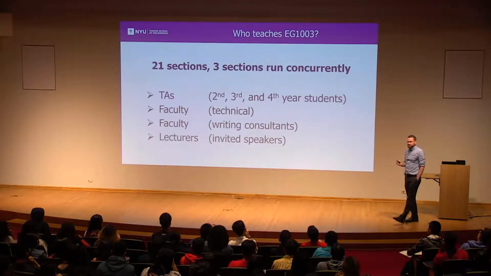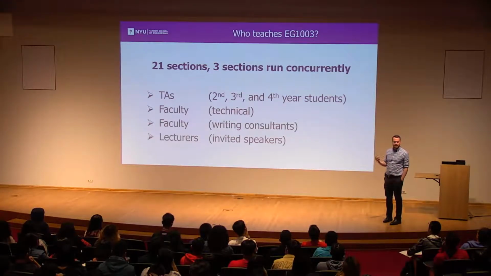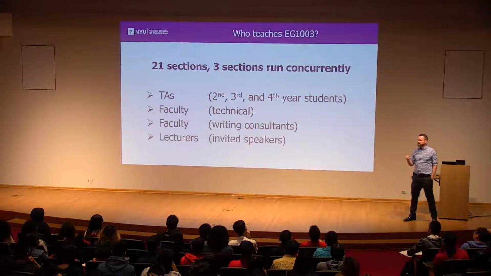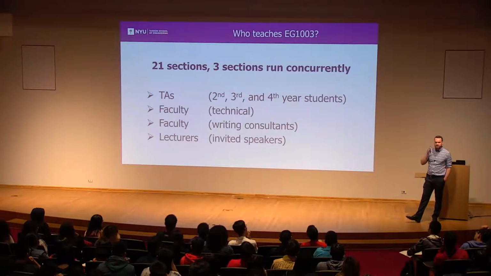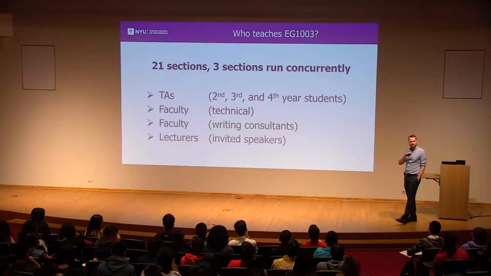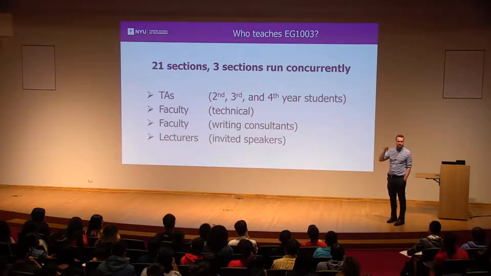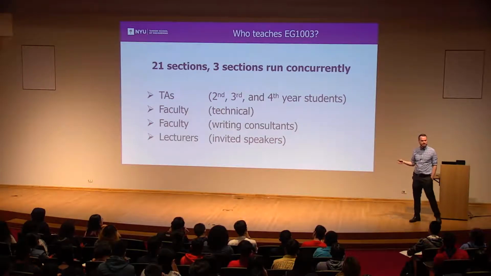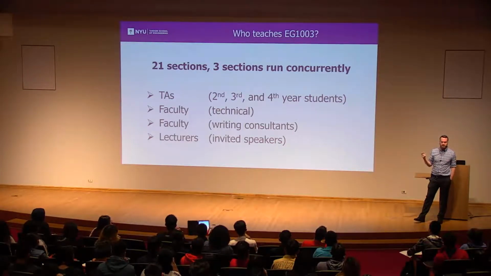The structure of this overall course, there are 21 sections. 3 sections run concurrently in each of the labs. So 7 sections of different timing, and everybody in those sections, like the A1, A2, A3 section, all have the same time schedules for labs, recitations, and of course everyone's in here for lecture.